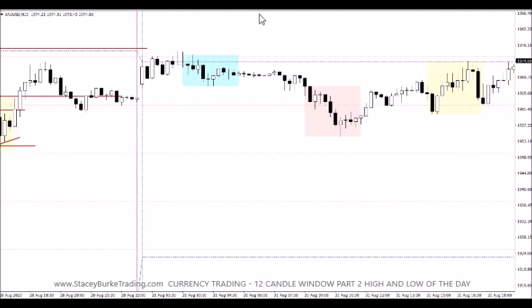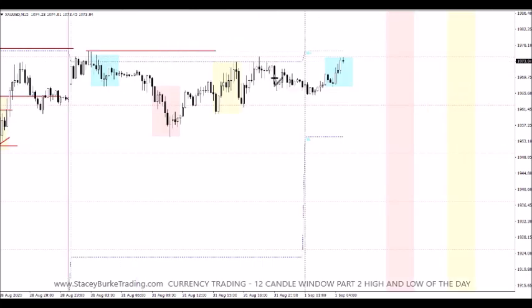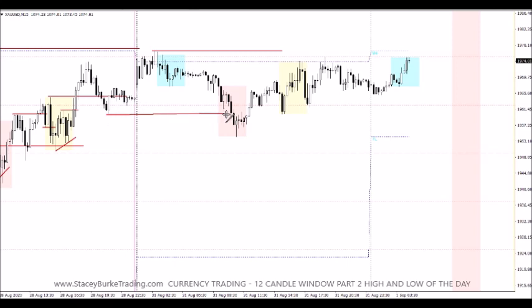We head into our next day. The market in Asia confirms we have a redrawn high of the day. We have our U.S. session rollover low of the day. The market breaks down through that level and goes into consolidation, pins up into the box before pulling back and giving us a double bull candle, and then breaking back through our middle structure, back inside of our U.S. session low of the day.